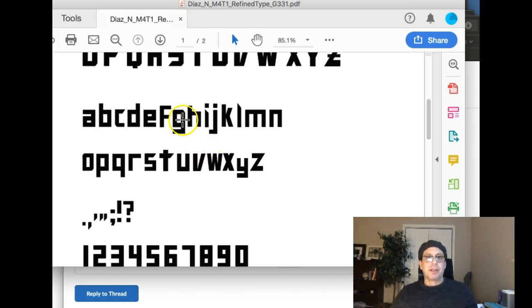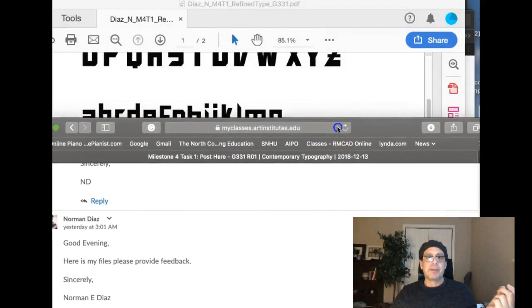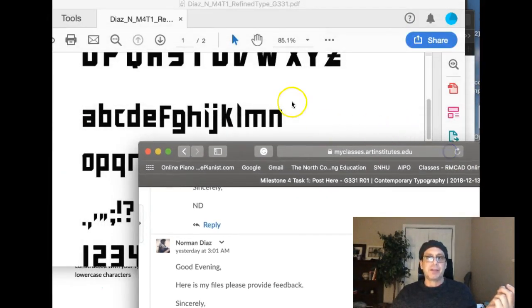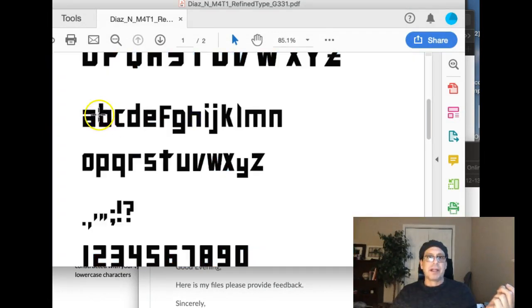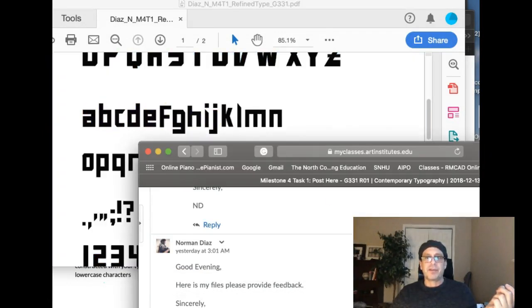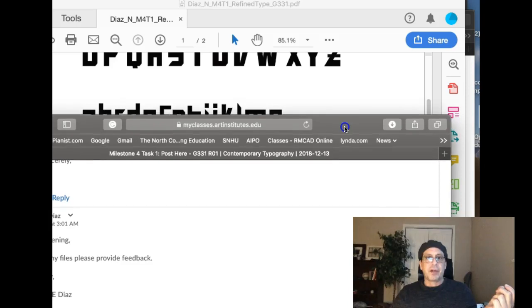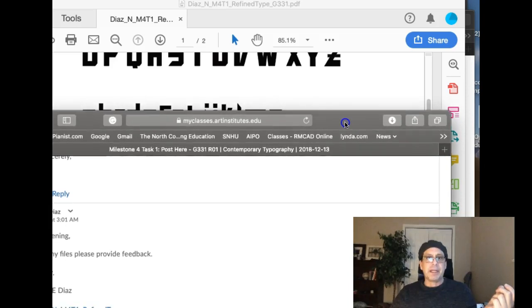Okay, let's take a look at that G. That G rises above the mean line, and it's the only letter form in the entire lowercase alphabet that does, which leads me to believe that that's not a design, but that you have overlooked that. So let's take a look at the mean line right now. I'm going to use this as a straight edge, and I'm just going to draw that. I'm going to place it on the mean line.